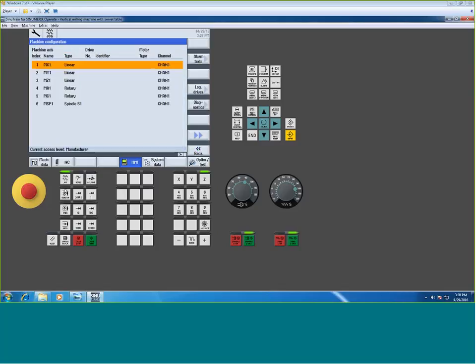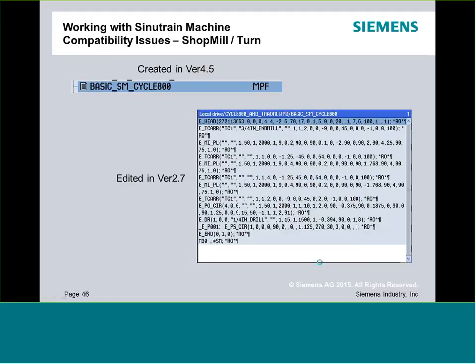Now, a couple last things I did want to talk about here is compatibility. You always got to be careful with compatibility. You know, we're a technology-based control. We're always trying to push the envelope and stay on the leading edge of high technology. Because of that, you get issues when you're trying to do backwards compatibility. Now, our standard company policy is we're upwards compatible. So we usually like to say always upwards, never backwards. Basically what that means is if we were always to have to comply with backwards compatibility, we'd never be able to advance our functionality, especially our cycles, because we can never add anything to them.